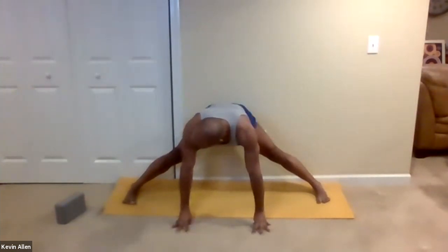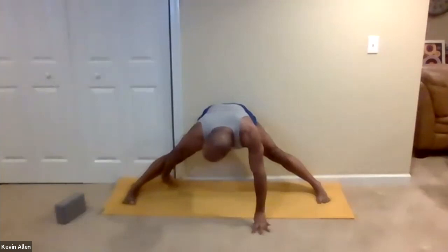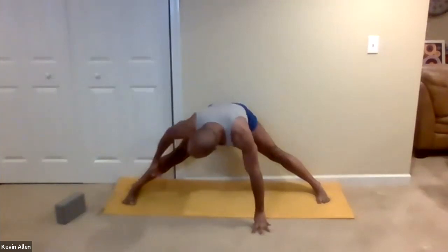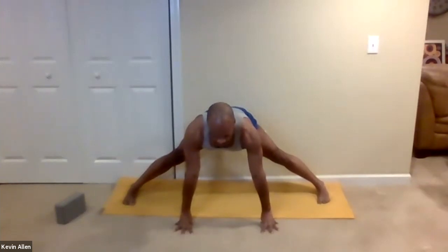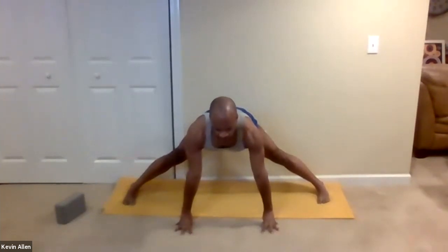Activate the undersides of the feet. Lift the inner arches of the feet. Draw up through the inner legs. Draw up through the shin, the kneecap, and the thighs. As you draw up through your thighs, take the root of your thighs back and stretch your trunk forward.